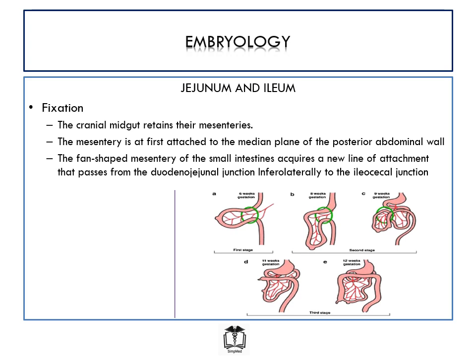This is in contrast to what occurs at the caudal end of the midgut. The caudal midgut loop, on the other hand, tends to undergo fixation. The caudal midgut loop gives rise to the large intestine, and a large portion of the large intestine tends to be retroperitoneal because after the caudal midgut loop enters into the abdomen, it becomes fixed to the posterior abdominal wall, just like the duodenum. We don't see that in the jejunum, whereas in the jejunum and ileum there's retention of the mesentery, and that makes them intraperitoneal.